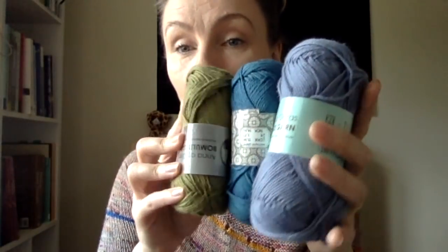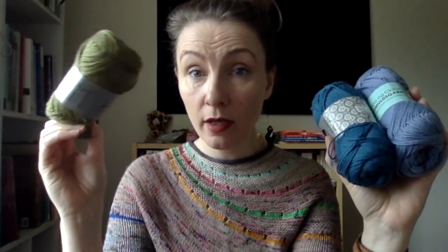I wanted to show you some of the color combos I picked out. This is cotton from Søstrene Grene — if you're familiar with Tiger or Tida, the Danish brand, it's like a store with a lot of different things. We also have Søstrene Grene here in Iceland and they carry yarn. I really like their cotton yarns — it's really nice and really affordable. Every time I go in that store, a few times a year, I pick up random colors I like. I've made a lot of dishcloths and stuff out of this yarn, throw it in the washing machine and it's amazing.